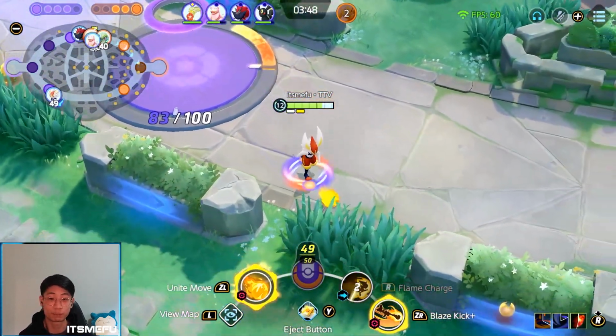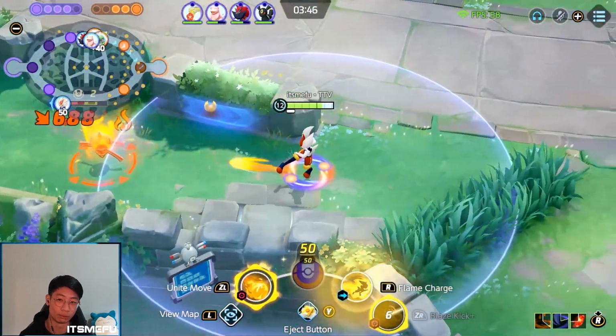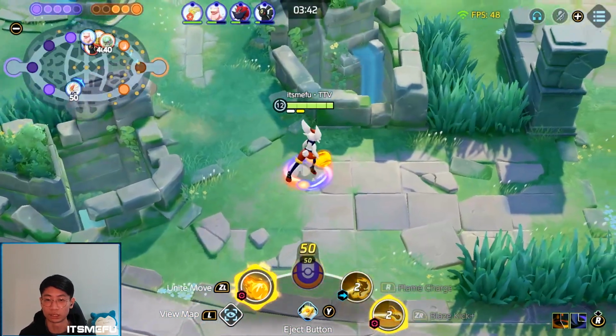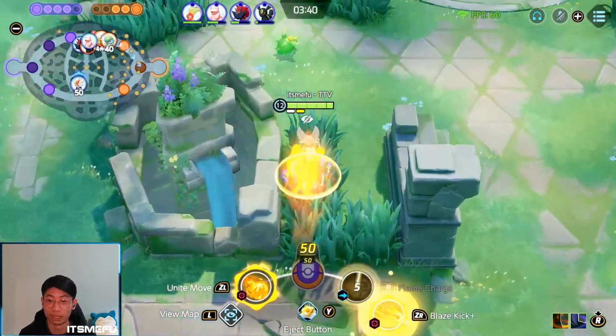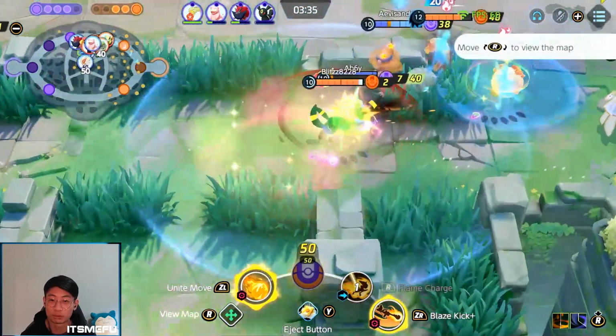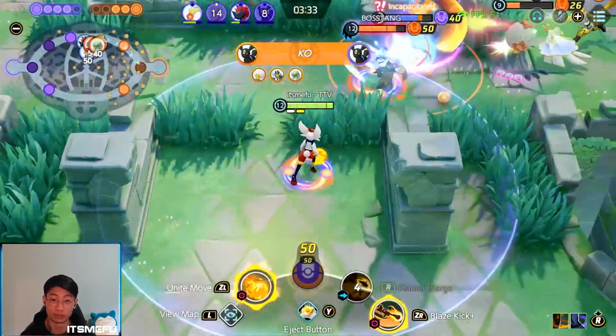Flame Charge Plus is pretty decent as well because it means that your next auto attack does slow the enemy for a little bit. So it just gives you that extra chance to get out of some of the engagements. I think to play Cinderace really well, you really need to just stay behind as much as possible.